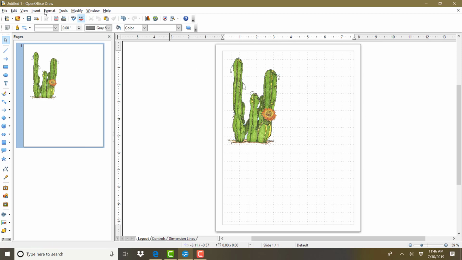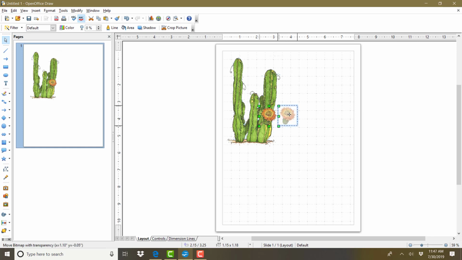I could go back in and take another one out of my file, but another way to do it is to select just the flower, right? Hold down the Control button on your keyboard and hit C for copy. Then hold down the Control button, that's the CTRL button on your keyboard, and hit V. That will paste. So it's C to copy, V to paste. Now I've got an extra flower, look at that. And I can put it anywhere I want.